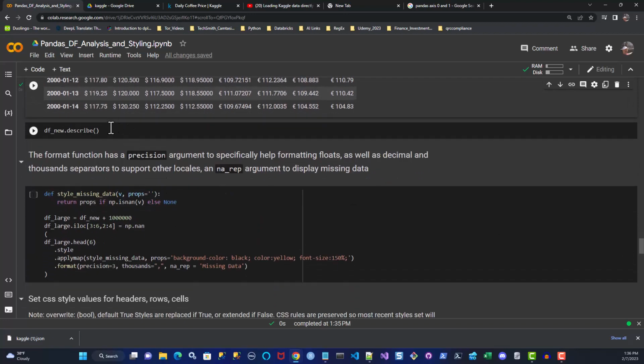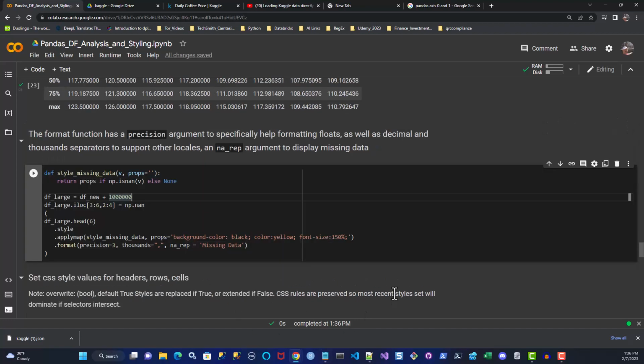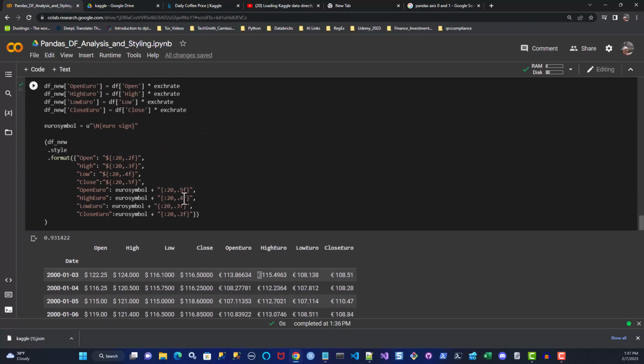So the next thing is we might want to get an idea about the data. So I can hit the data frame describe method. And as you can see, you have the counts, there were 10 of them. You have the mean, the standard deviation, and you have min, and you have max, okay, for each of these columns. You saw me do the precision up here like this with the 5 for the floating number decimal counts.